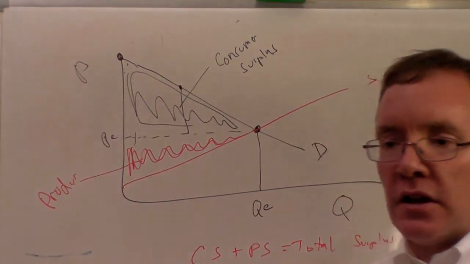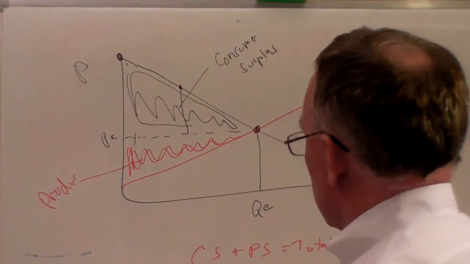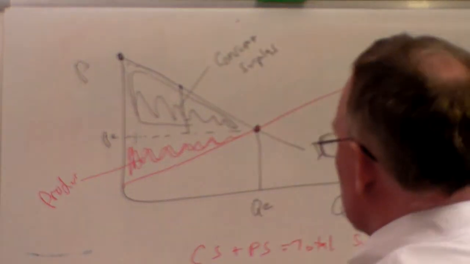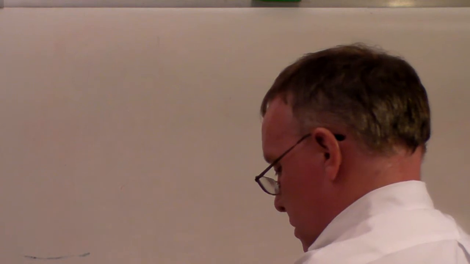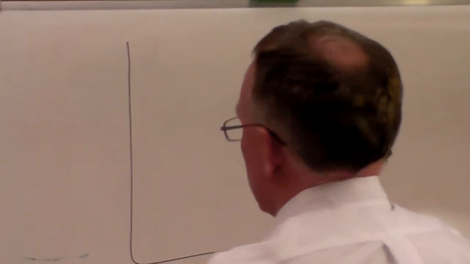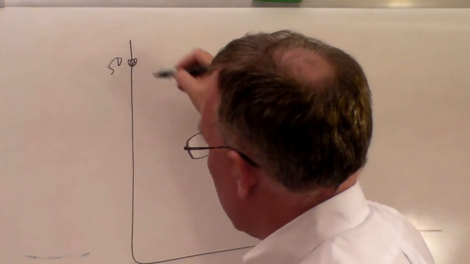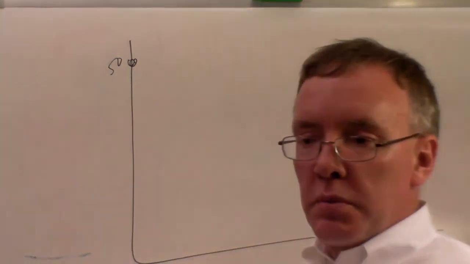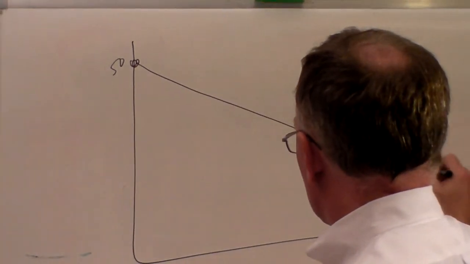So now let's think about a little numerical example. Let me redraw this. Let's say we had an item where if the price were at $50, there would be zero people willing to buy it, and we have a demand curve that slopes downward, of course.